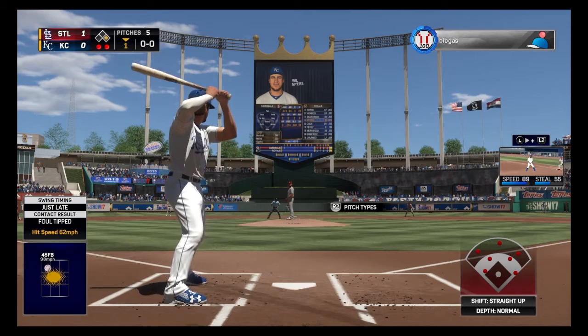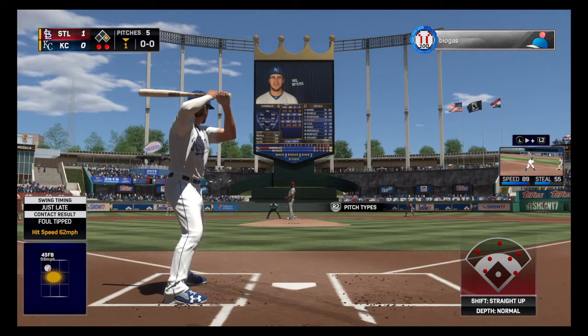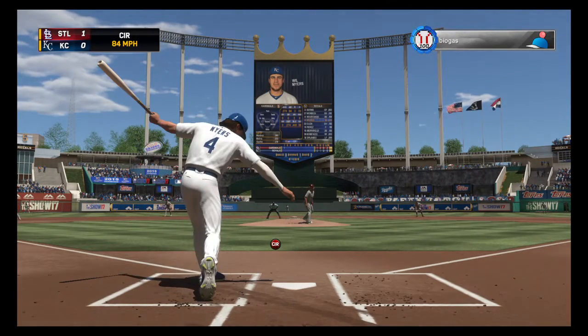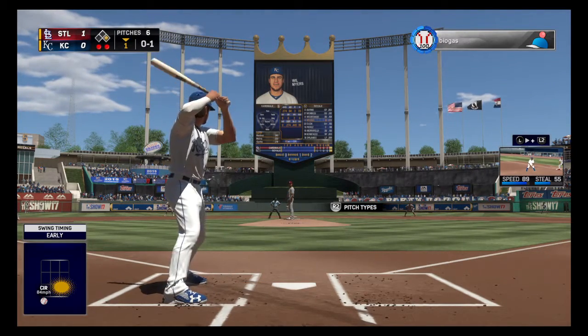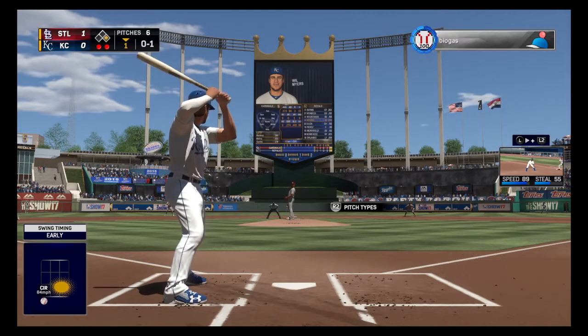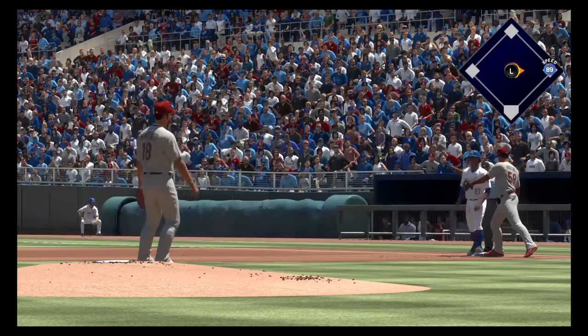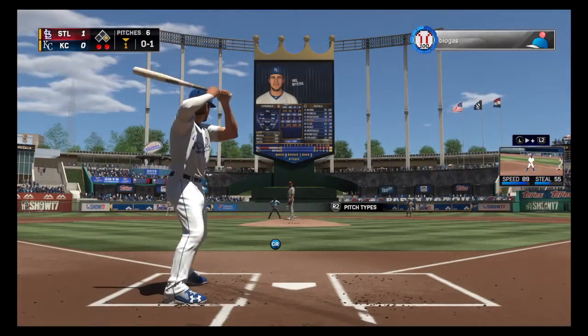Batting fourth, here's Will Myers. He comes into play with a batting average in the respectable 270s. And he jumps at a changeup, a swing and a miss. That's a big pitch right there in this situation. I may see him come back with that. This hitter's so amped up, ready to go. Nice job of pulling the string.